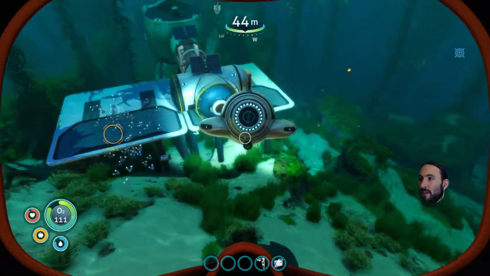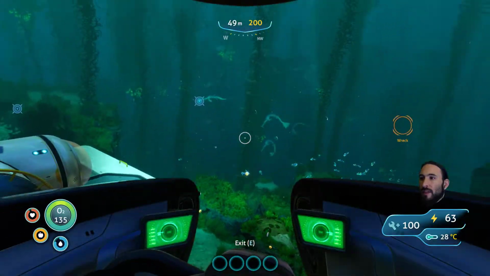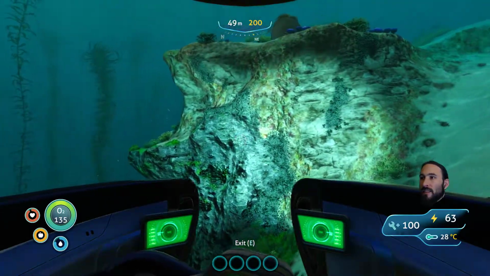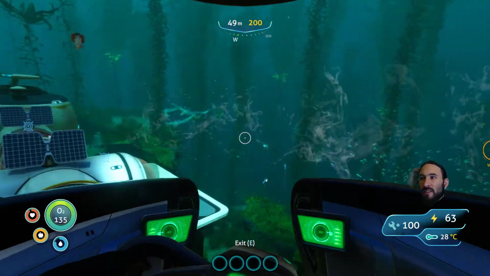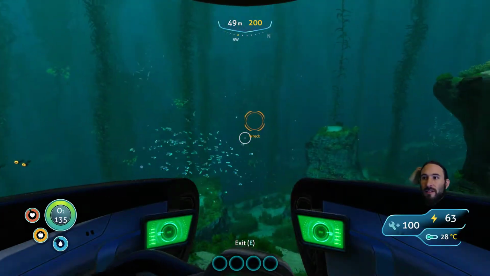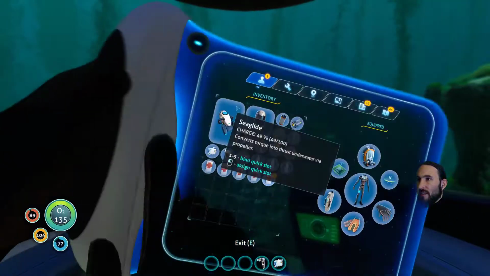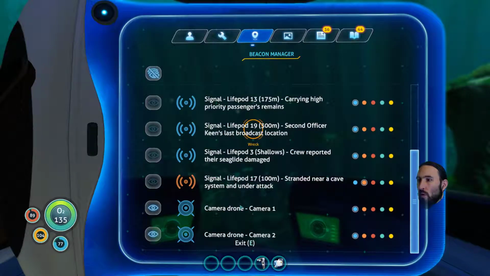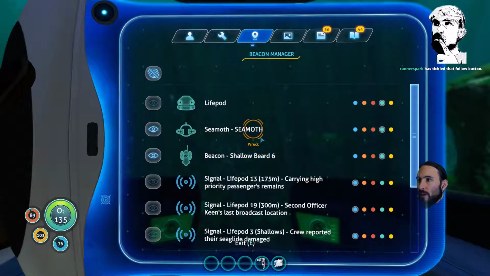Down we go. And we're back in the Seamoth. So we've gone south. We've gone east-southeast, obviously. Let's check the marker out for number 4. Where is that? Let's have a little look. Where's Life Pod 4? Life Pod 4. Huh.